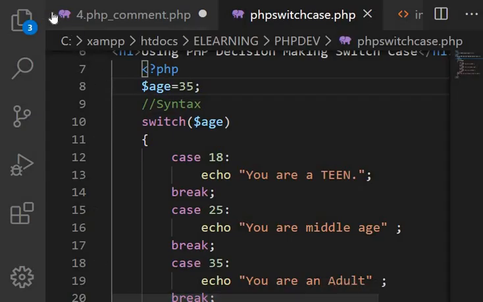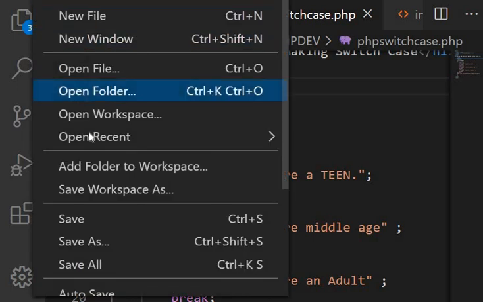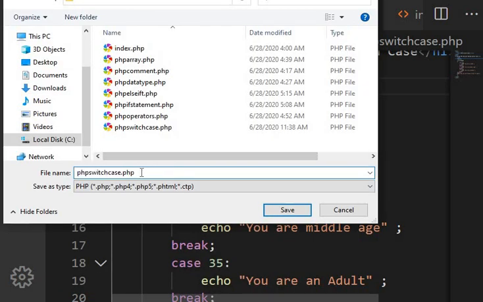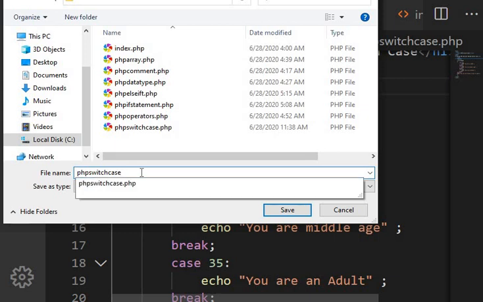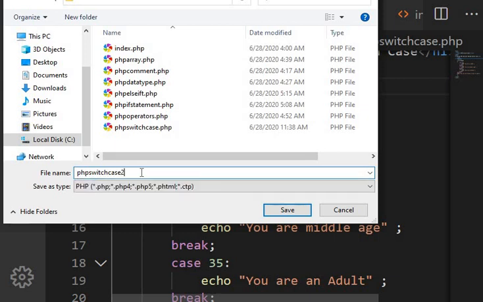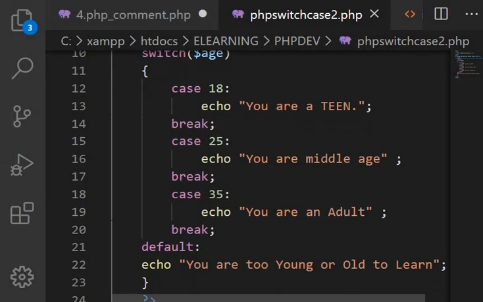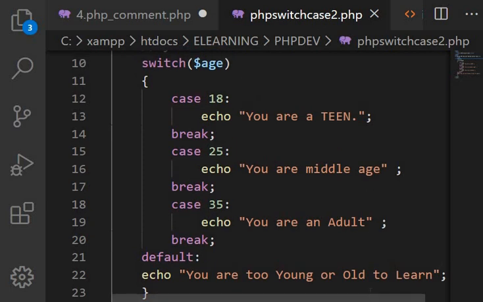Now, let's take one more example. Save as switch case 2. Now, this switch case, we want to change to something that we can actually work with. Let's leave this.